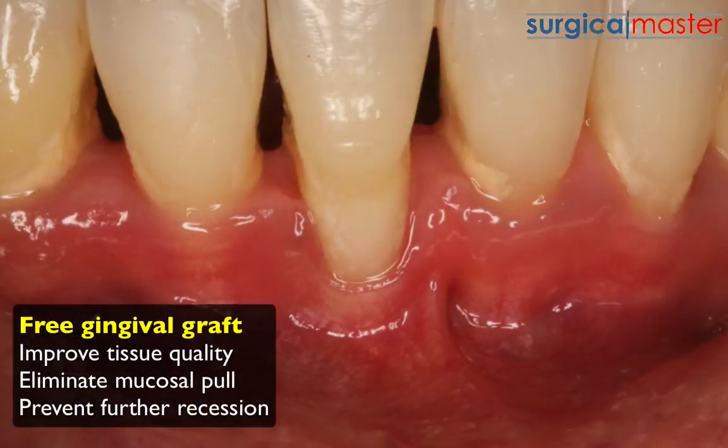So to summarize, when you're seeing patients with mucogingival defects, meaning there's minimal or no attaching keratinized tissue, your patients are at risk to develop further recession, greater mucogingival problems also in the adjacent teeth, develop infections and attachment loss, which is not a good thing. The best solution that I found that works close to 100% is a free gingival graft. You're improving the zone of attaching keratinized tissue. You're improving the overall health of the area. Maintenance is easier, and all in all, you get better periodontal stability.